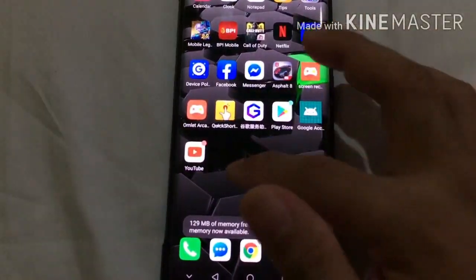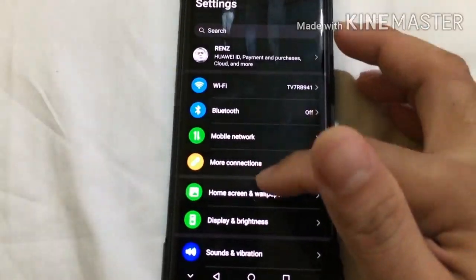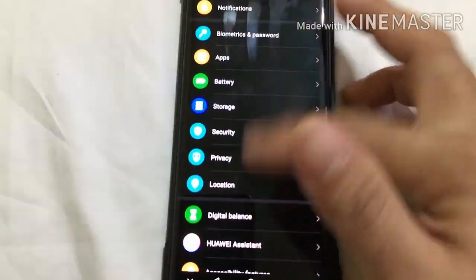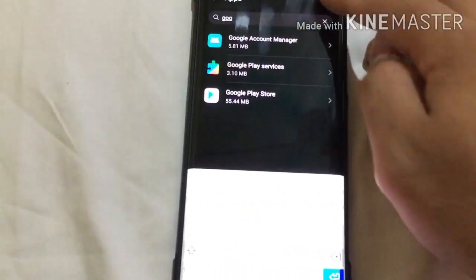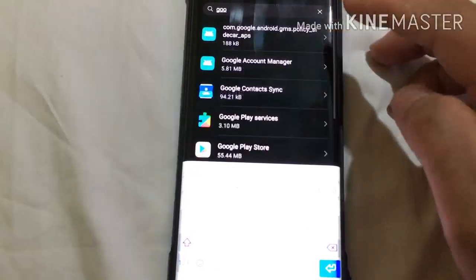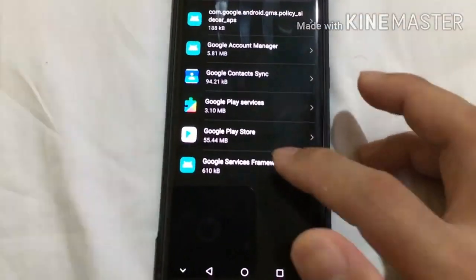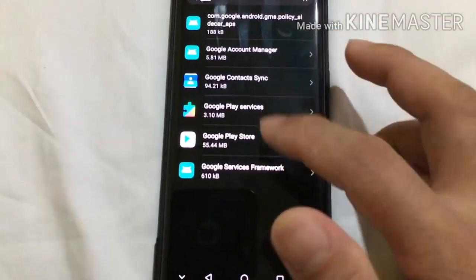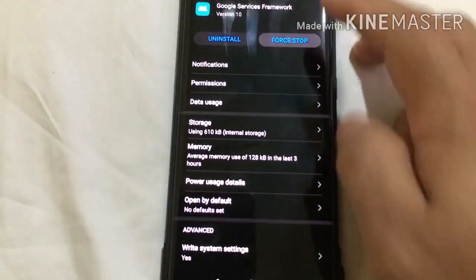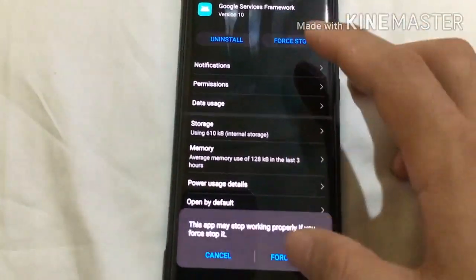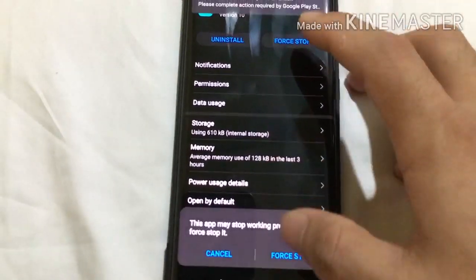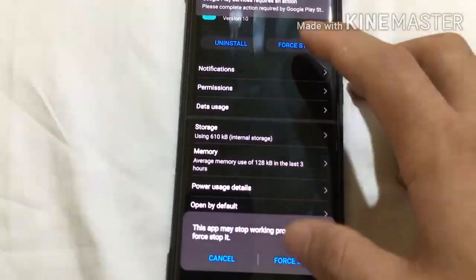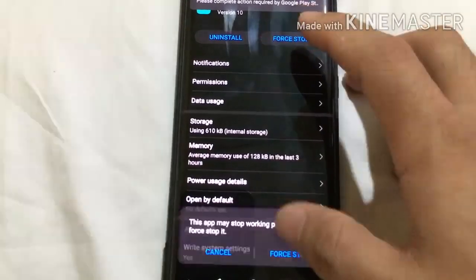Now in this case it's not working, so we'll go and head to the apps, look for Google, show system preferences. So at this point we need to clear the data for both framework and the, what do you call it, services.